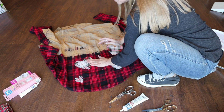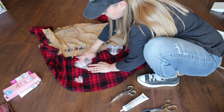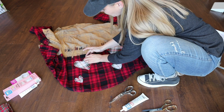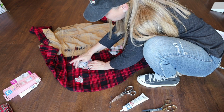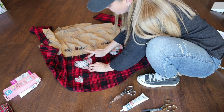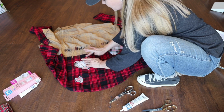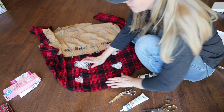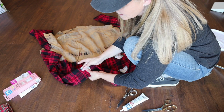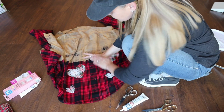Now you could be doing this with denim too. I mean, this is a great option for denim. I'm gonna smooth it out, make sure there's no bubbles in there so that my heart is laying flat. If you have any edges, I kind of like my edges not to be glued down, just to give it some looseness around the edges. That one's just a little too loose though. Put a little glue right there. Okay, and now that heart right there is going to stay put. Just like this one, I did this one the other day. See, look, it's not gonna go anywhere. Okay, so I have 2 hearts glued down.